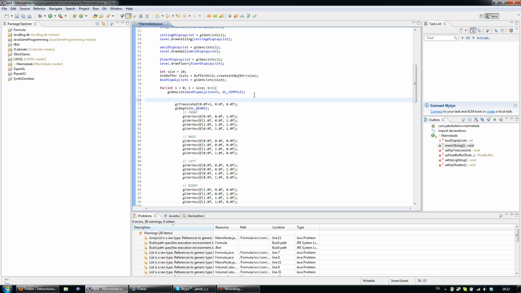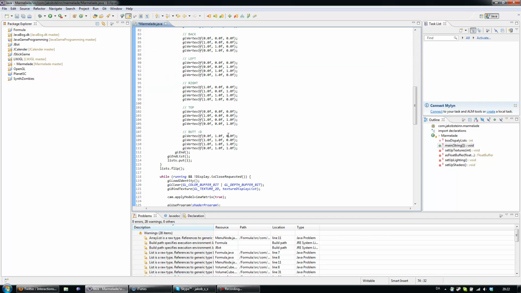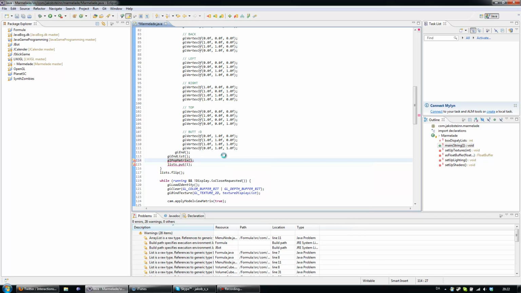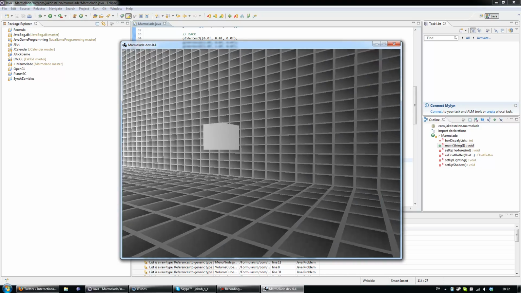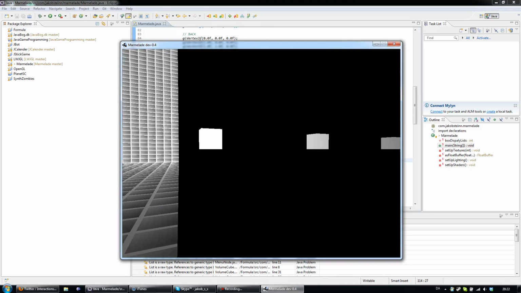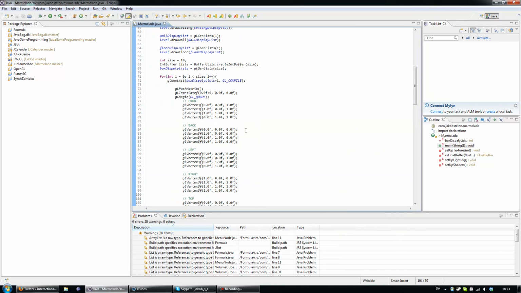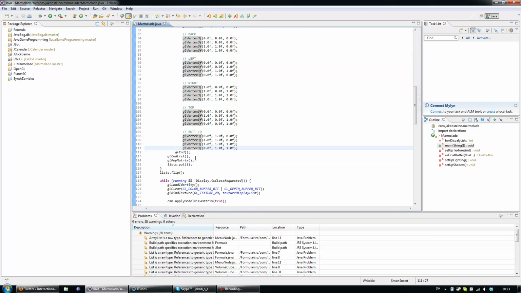We can store the matrix by using glPushMatrix, and then glPopMatrix.